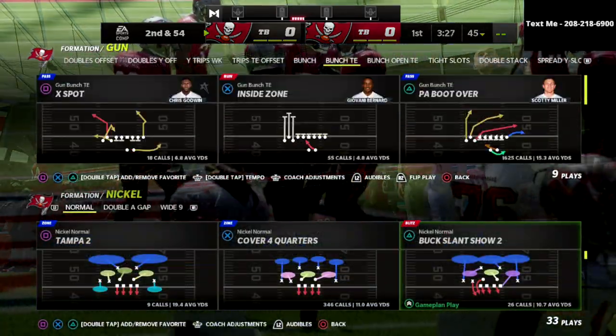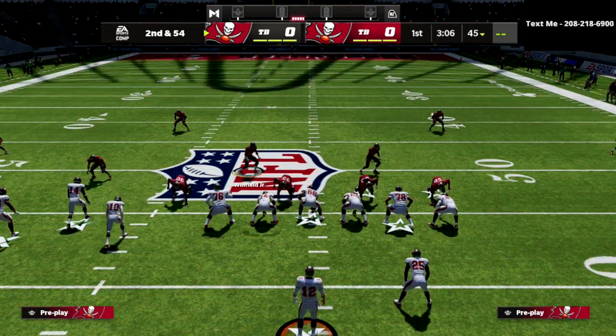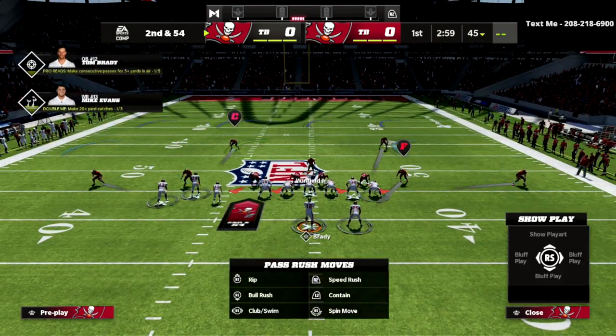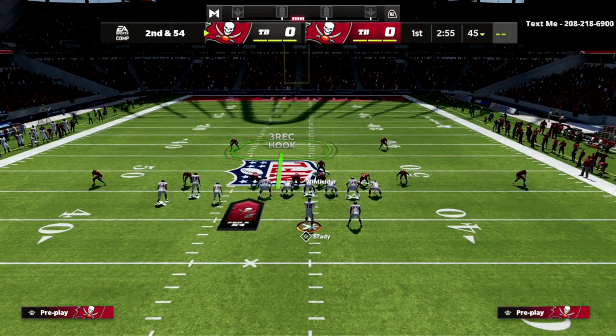Another reason why PA boot over worked so well is because you see the pass commit really messes people up. So here, this is them backed off, and I'll show you what this looks like. So let's say you kind of set your defense up like this, and then it's the exact same adjustments. It's just we didn't come out in double safety blitz, okay?